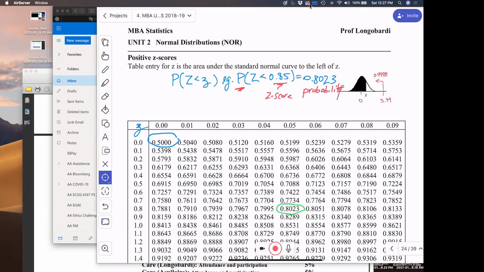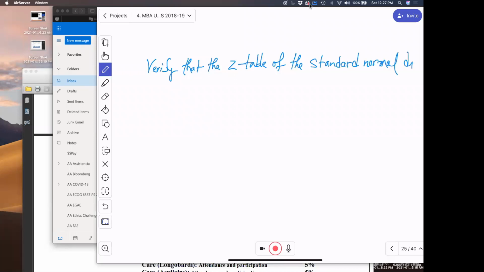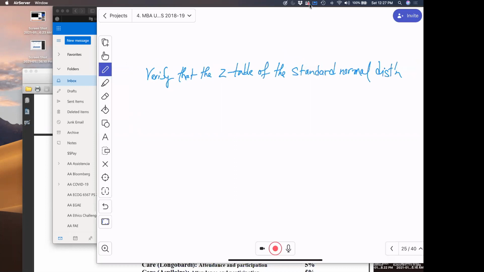I was suggesting we should verify. Let's verify that what I'm going to call the Z table of the standard normal distribution has 68% of the observations within 1 standard deviation.